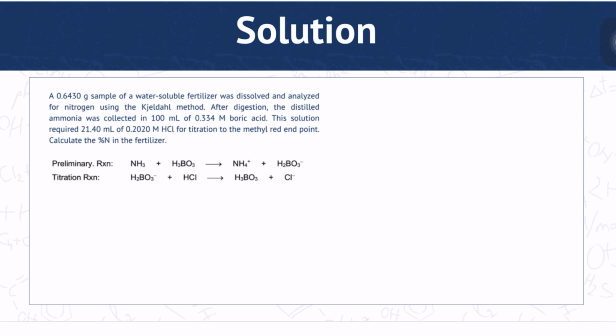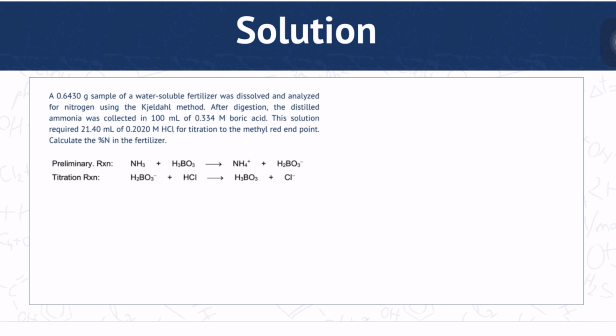So let's read this problem again so that we'd further internalize what we're trying to solve. And while I read, I'll be highlighting some numbers that we may or may not need in order to solve the problem, because it's easy to get overwhelmed with the amount of numbers that you see in this particular problem. Again, this applies the Kjeldahl method. And I'll be solving this handwritten so that you can solve alongside me.